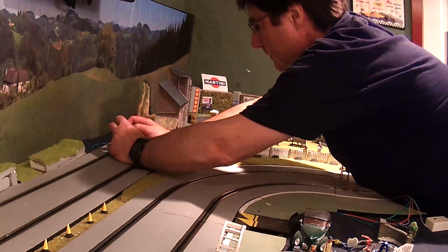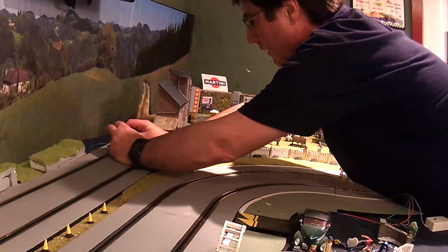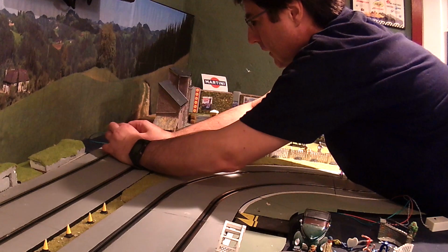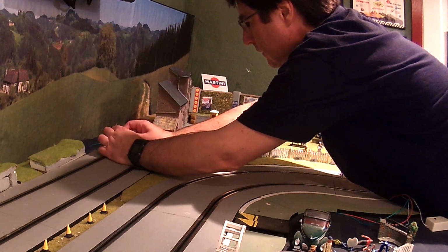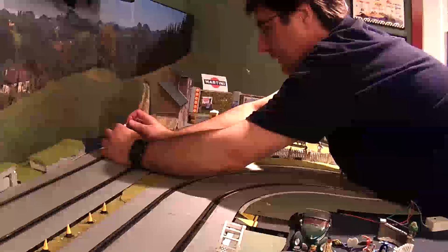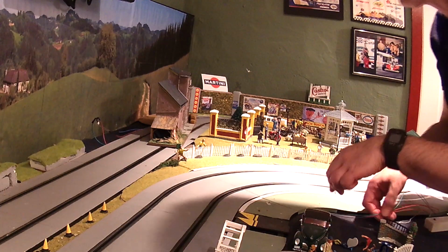And make sure I'm putting it in the correct way. Okay, I think that's it. Yes. Here we go. As you can see, I'm snapping it in, and it should fit. There we go. Snapped. We have a nice attachment there. I'm going to pull the wires here a little more, take a little more of the slack out from underneath the track.